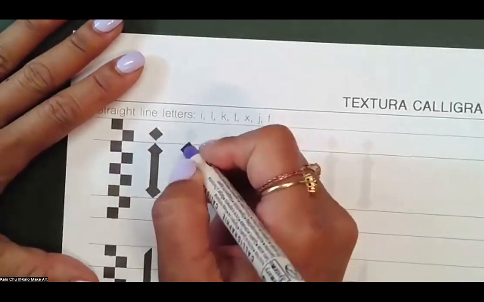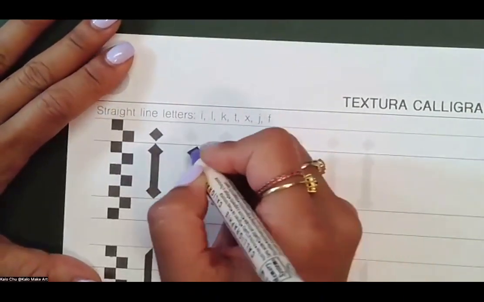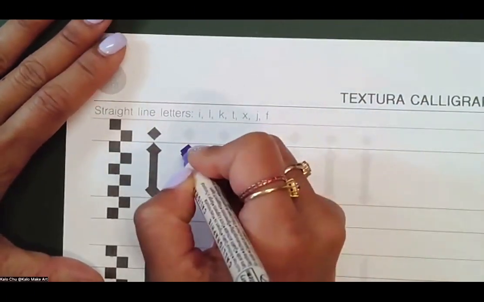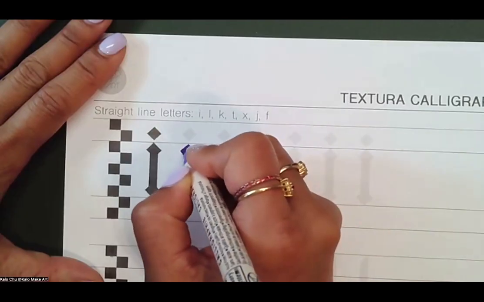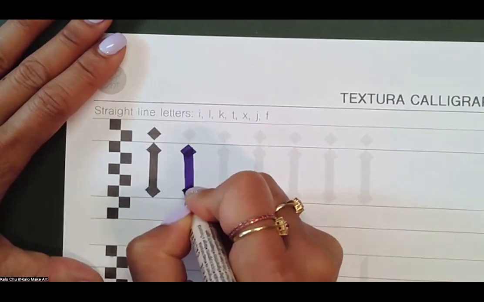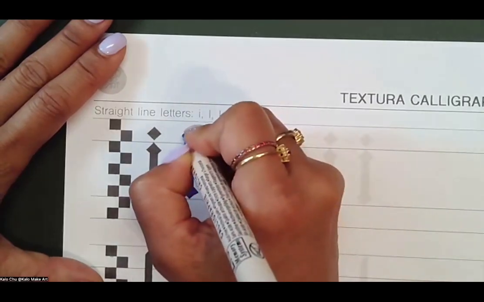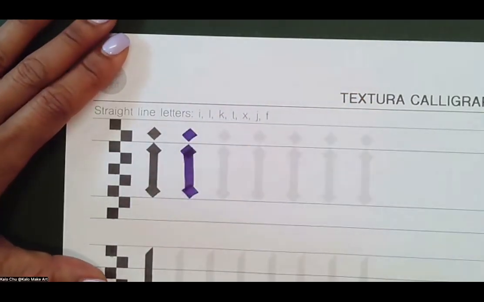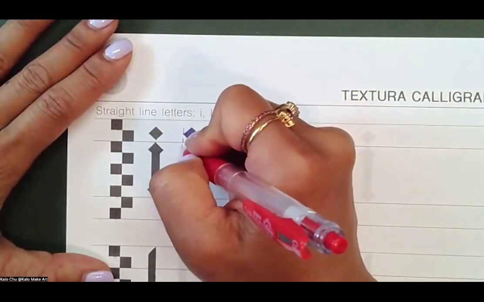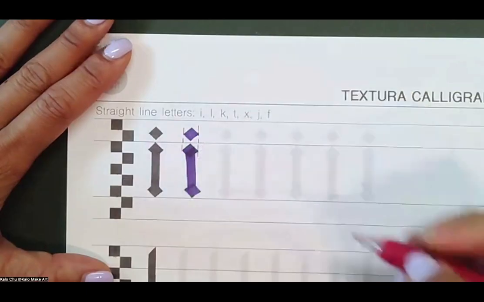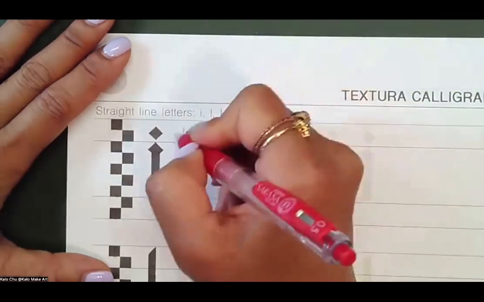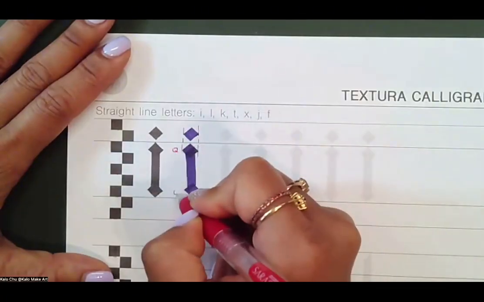Now we'll talk about the straight line letters. It should be faster now because we have the concept. So we can do first the square diamond, quadrant, vertical, you come down straight, and then another quadrant, and close it with a quadrant. Okay, put the dot as a quadrant. Now what we need to notice here is the dot placement. It should be aligning to the x-height. So a quadrant and a quadrant.